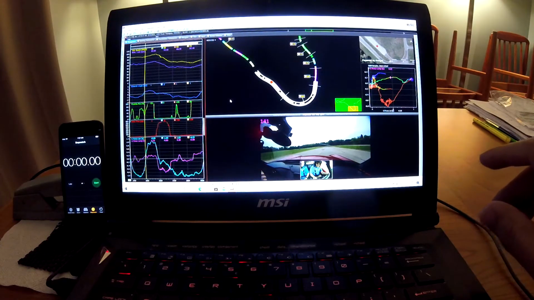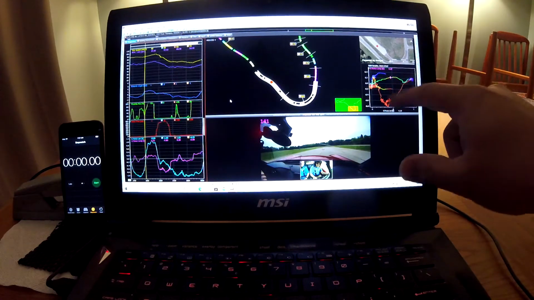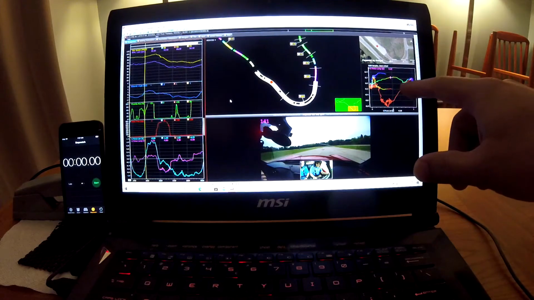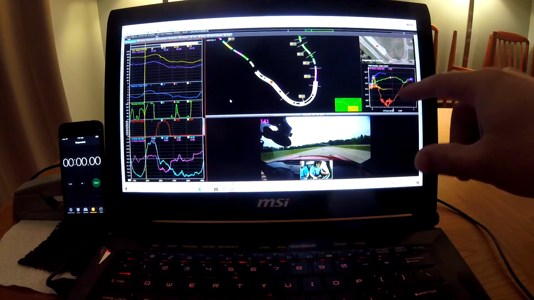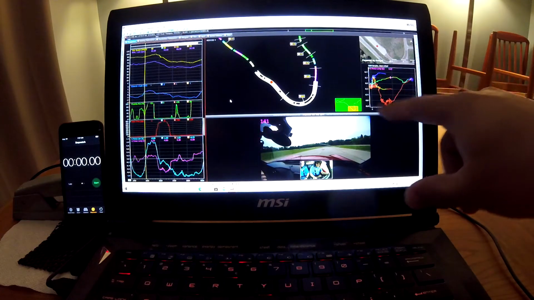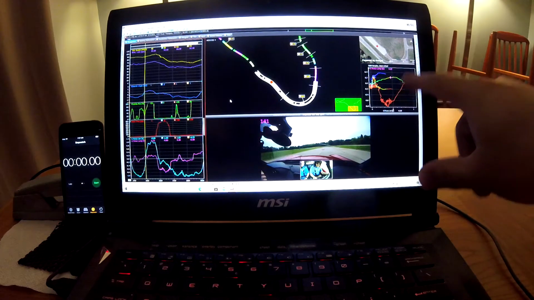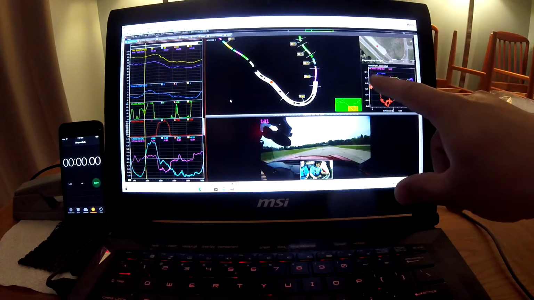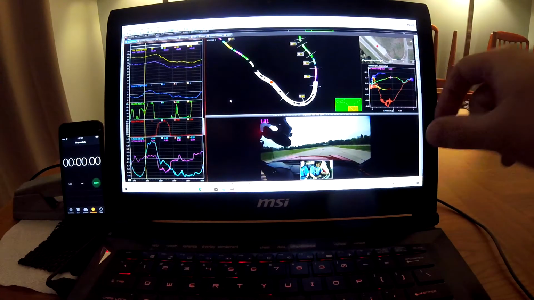Now looking at colors, this is a GG scatter plot or traction circle, your classic, the dot going around the circle. The different colors: red is when you're off the gas, and then as you add gas it gets a cooler color, so it goes yellow, green, and when you're full gas it goes blue.